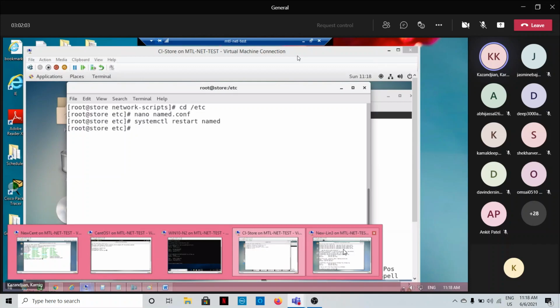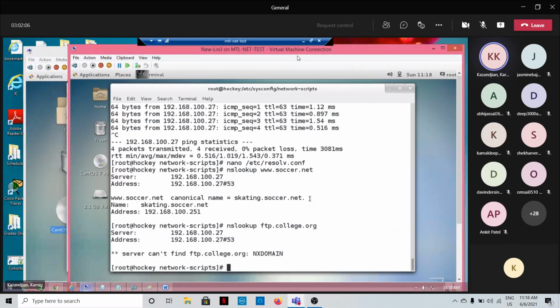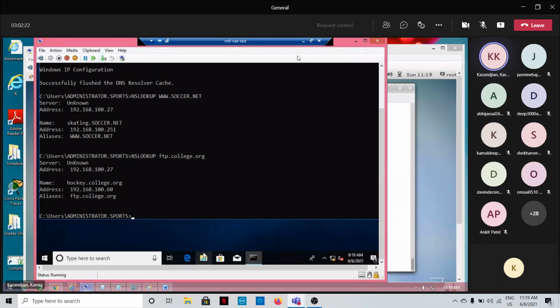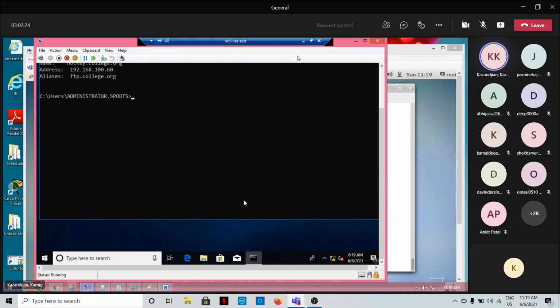So back to the CentOS client. So now it works right away because it's getting it now from the external section of the DNS server. For the Windows client, nothing has changed because I left it intact in the internal section.